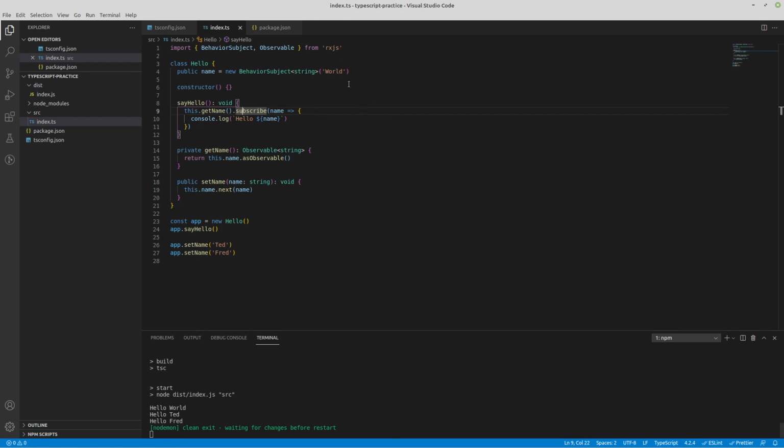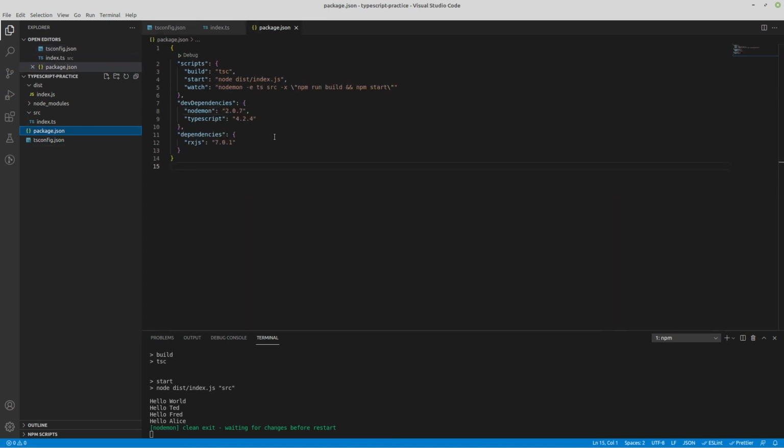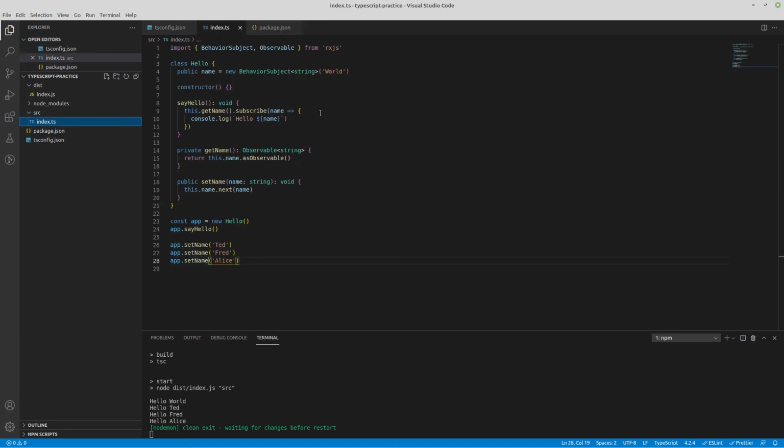So we get hello world because that's the default or first value, and then Ted, and then Fred, and those all come out. And it's all being watched by NodeMon, so it runs automatically. So the more times you do this, the more times it's going to just automatically restart for you. And it just works. So now you know how to set up TypeScript. Like I said, there's a million different configurations, or it seems like a million. And it's real easy. The package.json is super simple. And then your index.ts, you can expand this out, create many files, different folders, do different stuff, import different libraries.